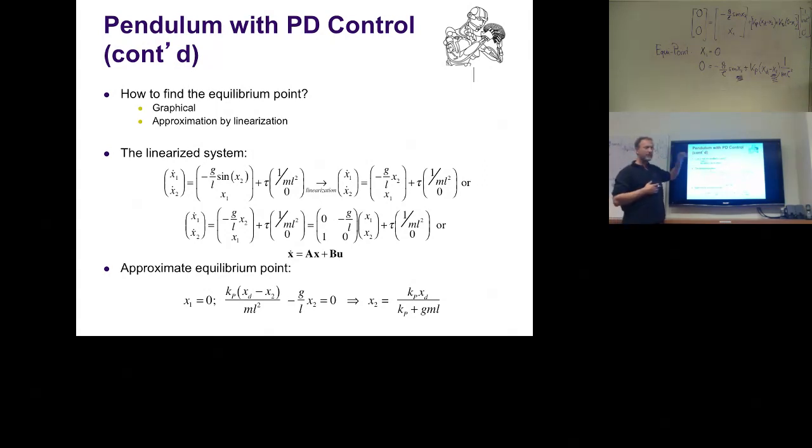We have either graphical methods, or approximate methods, or numerical solution methods. Graphical is something useful to just remind yourself. I'll just give you a quick picture here. The story is essentially that here you have a term which is a sine term, and here you have a term which is a linear equation with a negative x2.